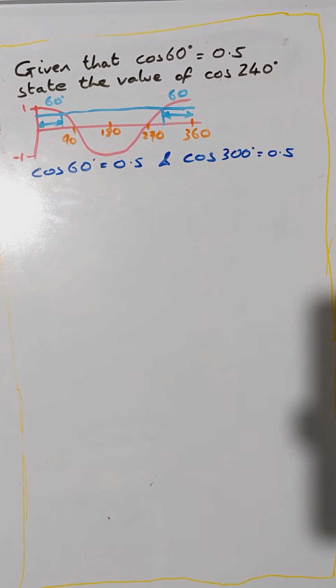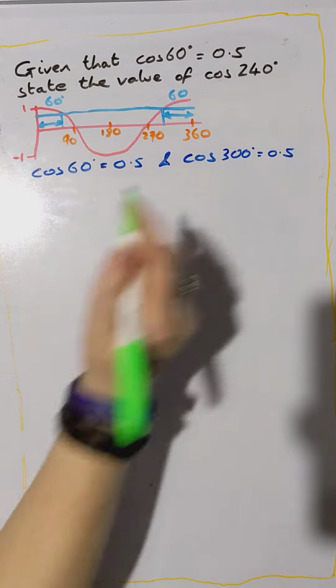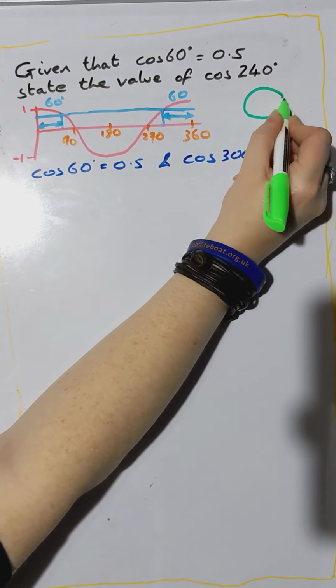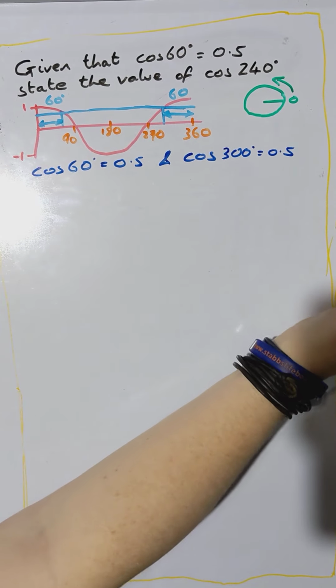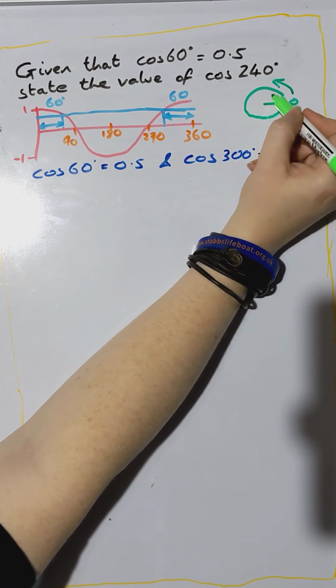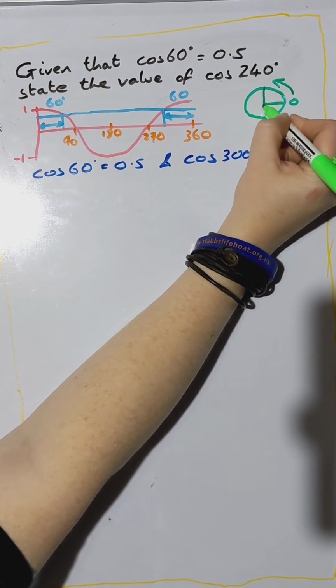We're looking for 240 degrees. We also need to remember we're dealing with symmetry. Unfortunately, these do not show up on calculator papers, where it would be easier to just stick cos 240 in your calculator and find out what the answer is. Because we're dealing with a circle, and we're going that way round, our 60 degrees, hang on, let me put the full 90 in.